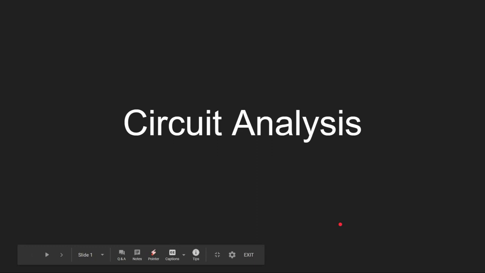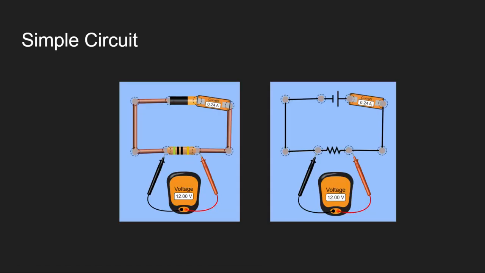All right, so what we're going to do is look at simple circuit analysis. So one or two light bulbs or resistors hooked up to a single battery. And so we're going to take what we learned from our labs, which is Ohm's law, V equals IR, and the two Kirchhoff rules. So the loop rule, where the voltage that you put into that loop equals the voltage that's used up by light bulbs or resistors, and the junction rule, where the current into any spot equals the current going out of any spot.